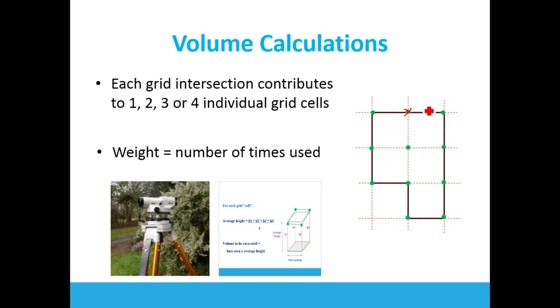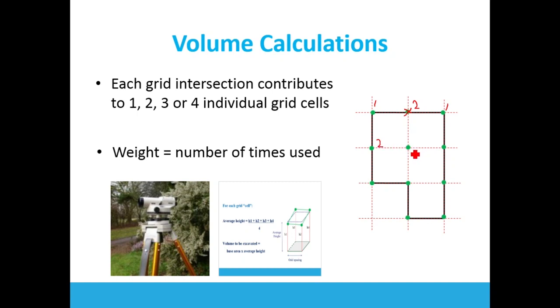Because of that, it would be given a weight of 2. Whereas this node is being used just one time with this square, so it would be given a weight of 1. And this node is being used just with this square, it would be given a weight of 1. So now this process of allocating weights for each intersection point will simplify the process. It's better than calculating the volume here and the volume here, plus here, plus here, plus here. We can do all the work in one go by allocating a weight for each intersection point. So the weight for each intersection point is the number of times used, as I mentioned. So this node would be used with this square and this square, so its weight would be 2.